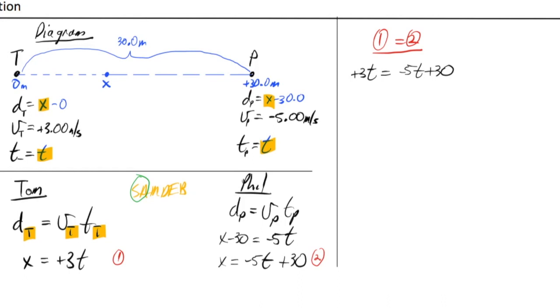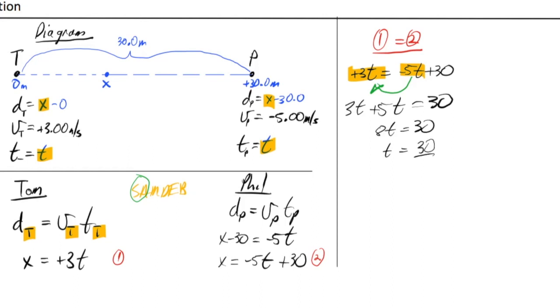So again, we're going to collect like terms. And here are our like terms that we are going to collect. I'm going to bring this negative 5t to the other side. And of course, using SAMDEB, the opposite of subtraction is addition. So this is going to be 3t. I don't suppose we have to keep on carrying the positive there. Plus 5t is equal to 30. 8t is equal to 30.